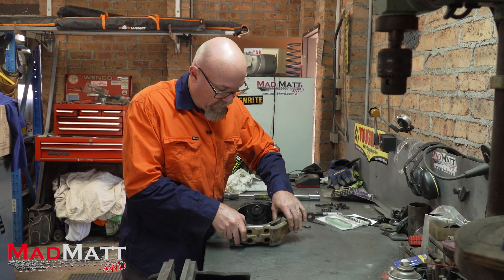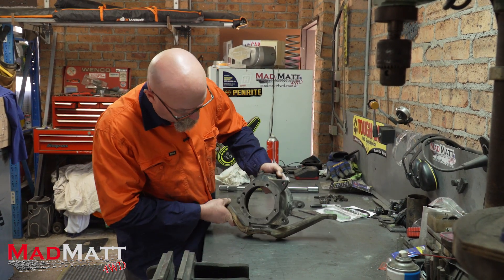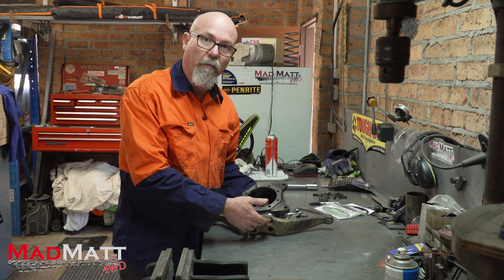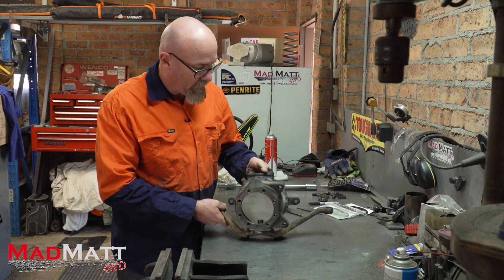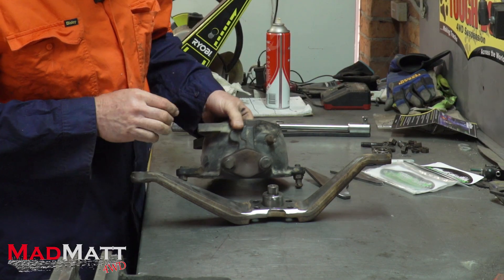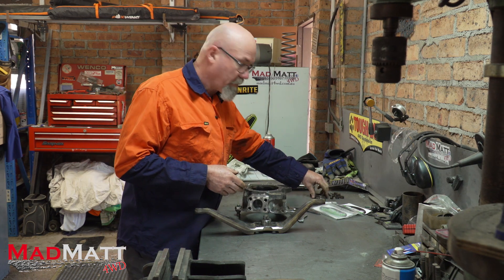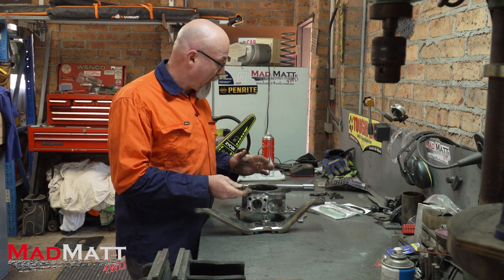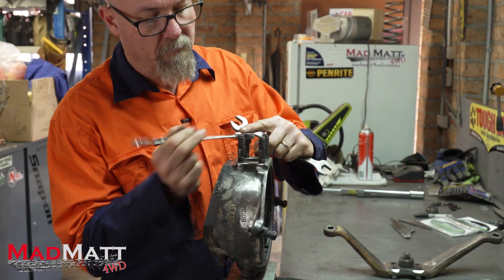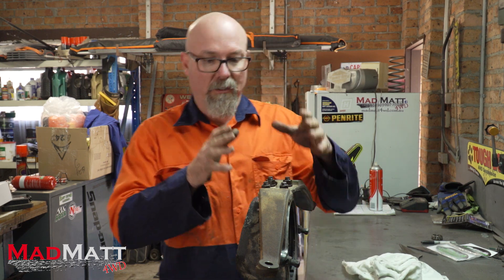Let me show you how we've ground this out — you can see how I've opened all of that up, and I'm going to fill that all with weld. Same over here. Those welds there aren't really the critical ones because we're going to put the studs and bolts back in, but you want all the extra weld too. I've also cleaned up the arms and the sides of the knuckle where the braces are going to sit. Now I'm going to put these studs back in and torque them back up to spec — 71 foot-pounds for 80 Series kingpins — and then we're going to start cooking things.